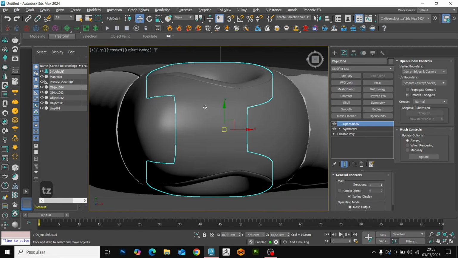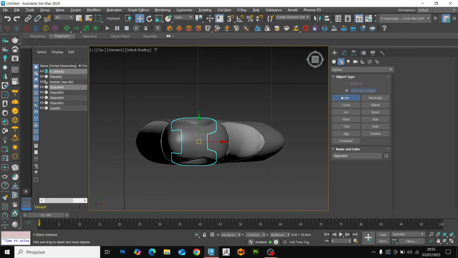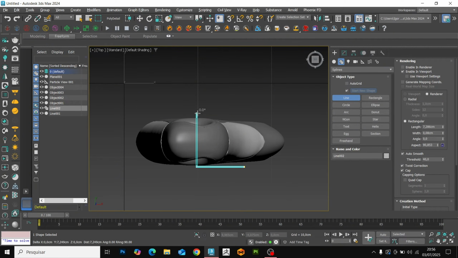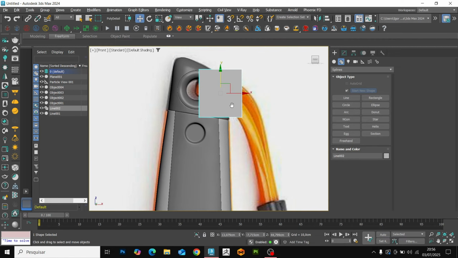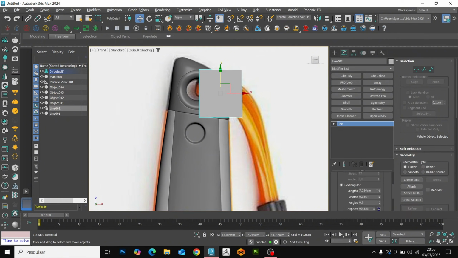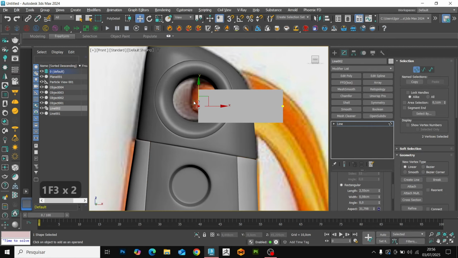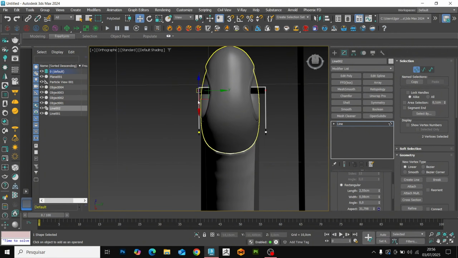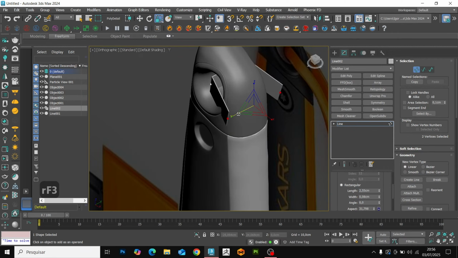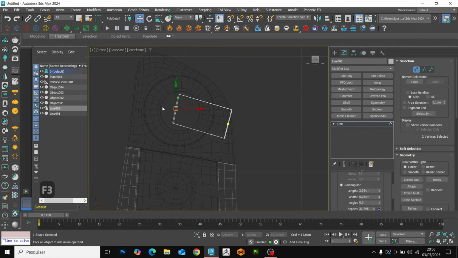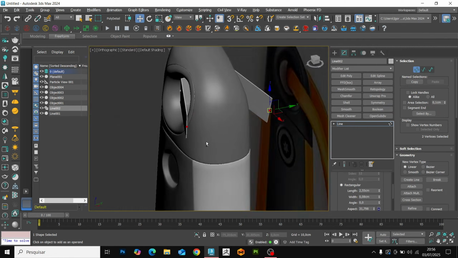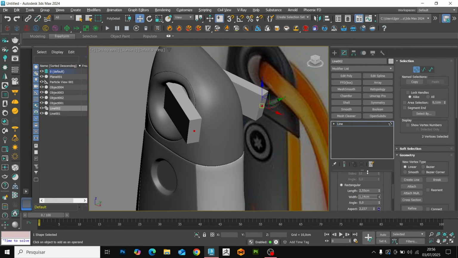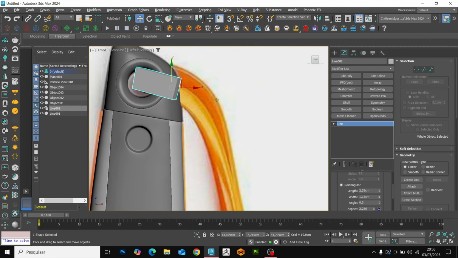Now that we have the central piece created, let's create the cord. To do this, let's go to the top view and use a line to create these first parts. Adjust the thickness and then the position of the vertices. Again, use a line to create in the front view following your reference.